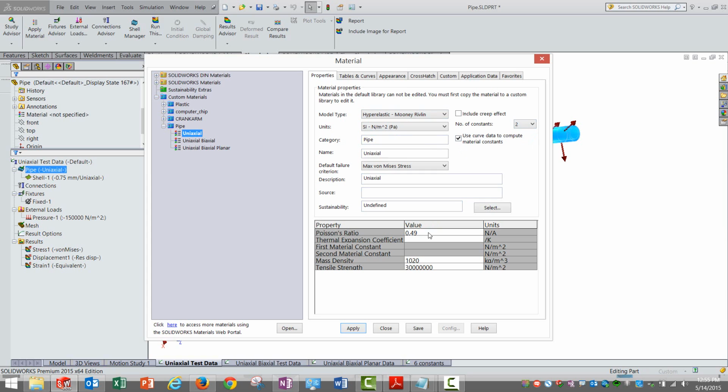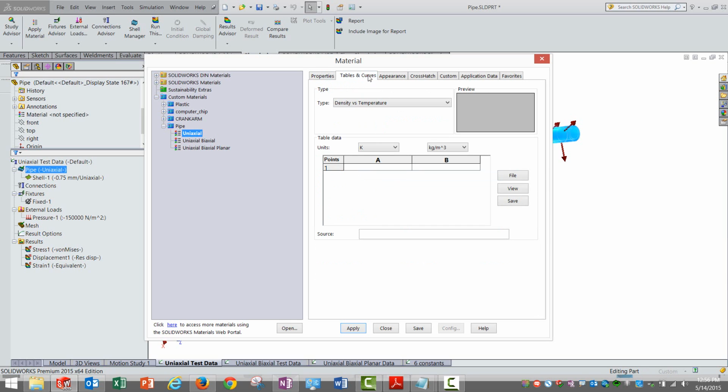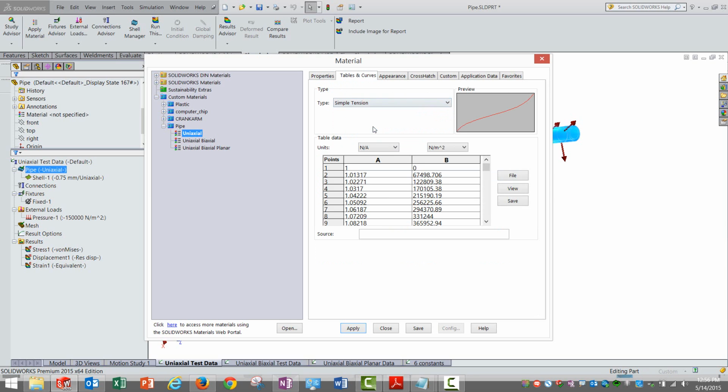The only different things that you might want to enter is the Poisson's ratio. If thermal is there, a coefficient of expansion, so no thermal here, we can neglect it. The density and the tensile strength. Okay, let's go to the curve. So over here the simple tension curve has been given. Okay, this ensure that the appropriate units are selected properly. In this case, it is Newton per meter square.